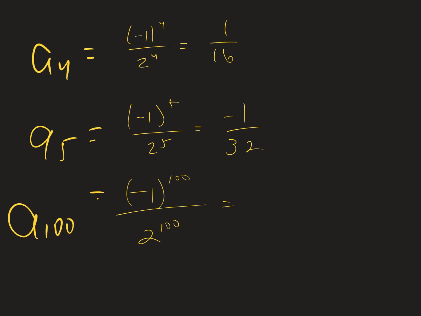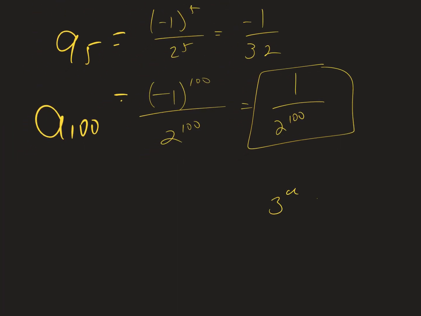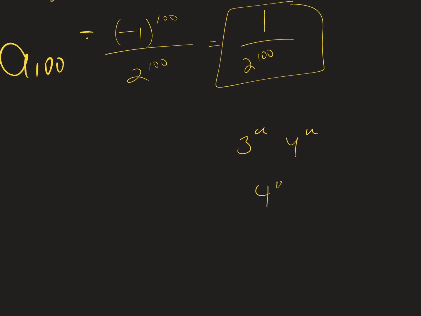So the way that you need to enter it into WebAssign, I'll show you. But what is -1 to the 100th power? Think about it. Is 100 even or odd? It's even. So it's 1 over, and then you get something in scientific notation. So just leave it like this. I think on WebAssign, you have one that's like 3 to the n or 4 to the n, and they ask you for the 100th term. So just enter it like this because you'll get scientific notation. So you just leave it. No, not for WebAssign. I'm not going to give you one on the quiz that big that you get scientific notation.